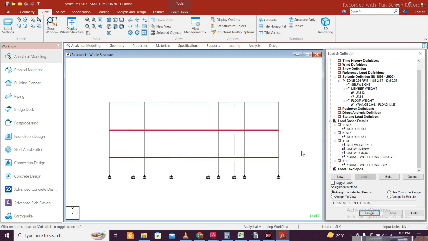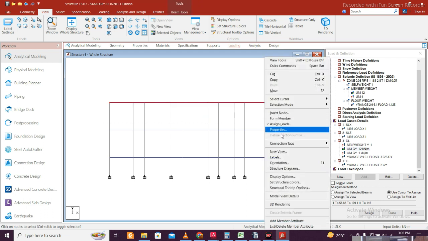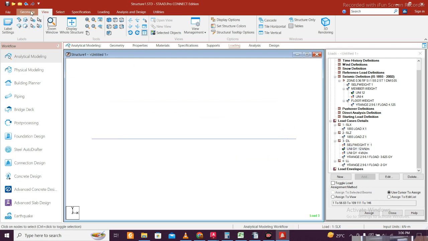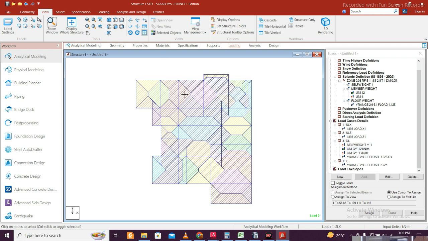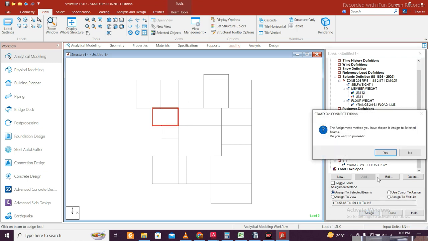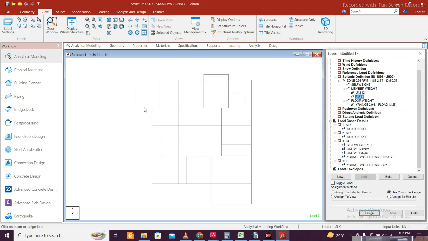And now comes the load part for the floor. I'll select this, right click, and go to new view, then to the top view. This is the staircase portion, where we'll have headroom over here. For the staircase portion we'll have the good old 12, here as well, and here as well, and for the remaining portion we'll have 4.